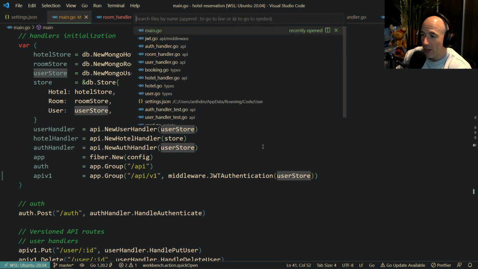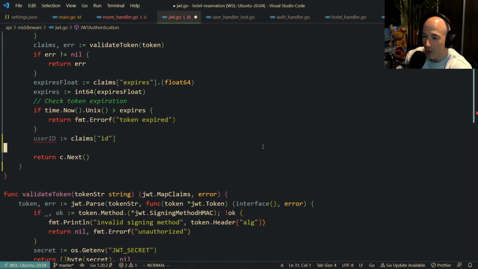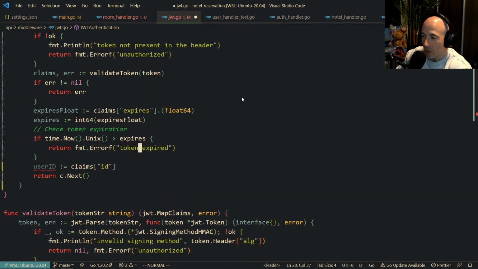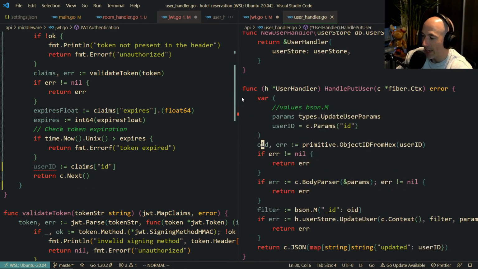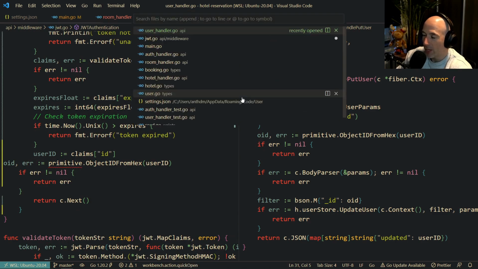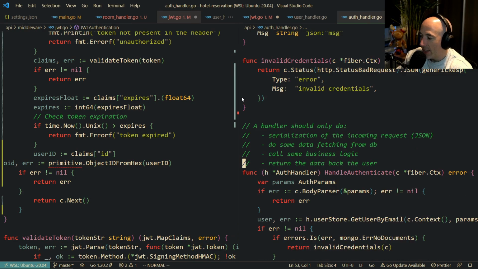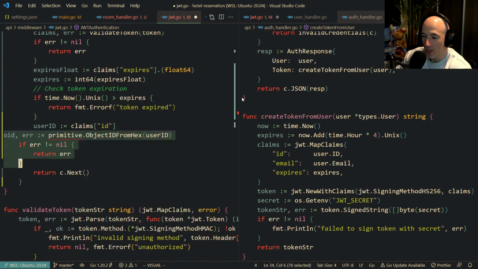So we need to be in our JWT, guess. Yes, now we're going to have this user store because we're going to fetch this user. First of all, I'm going to make a new screen, open up the user handler real quick, and check this ID once again, because I think this ID is going to be a string. If that's true, let me see an auth handler. Do we set this as a primitive ID? We do set it as a primitive ID. That's amazing. So we don't need to cast this.